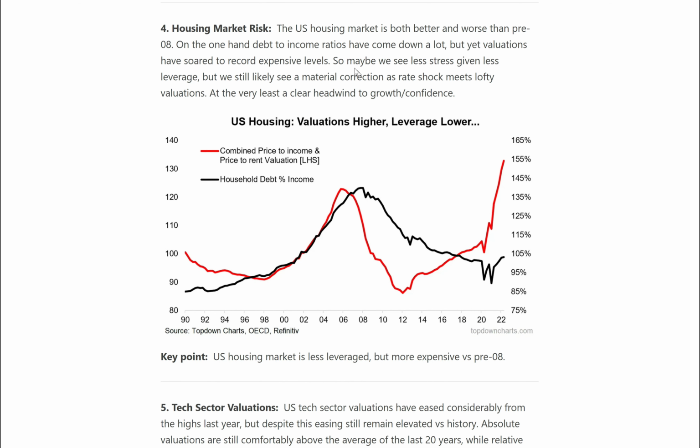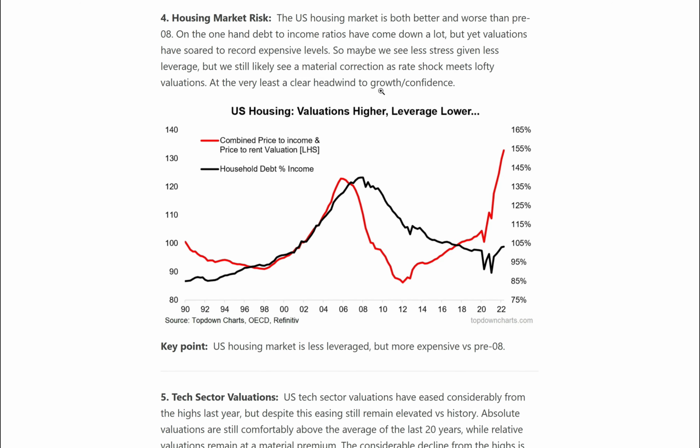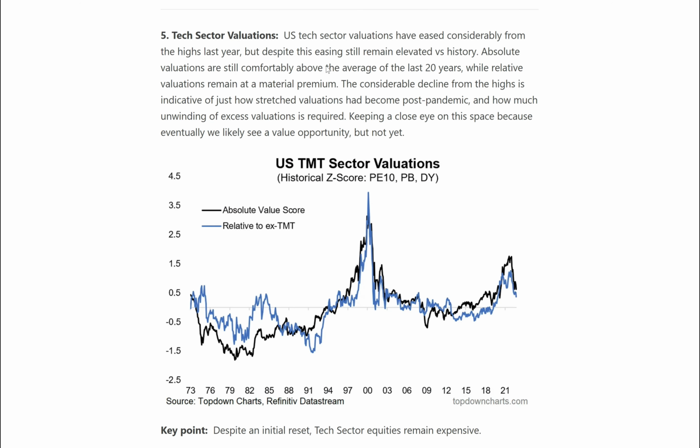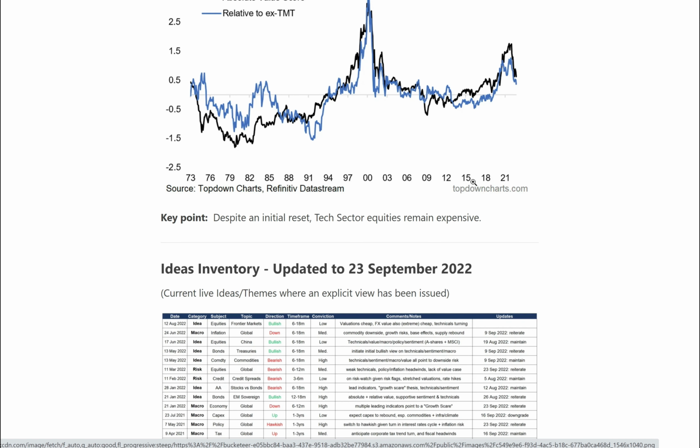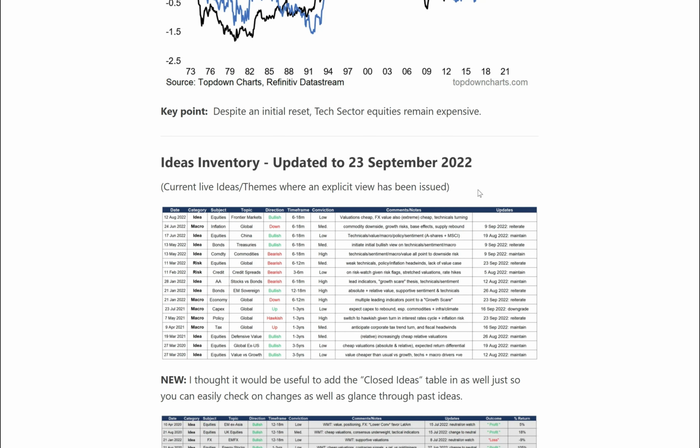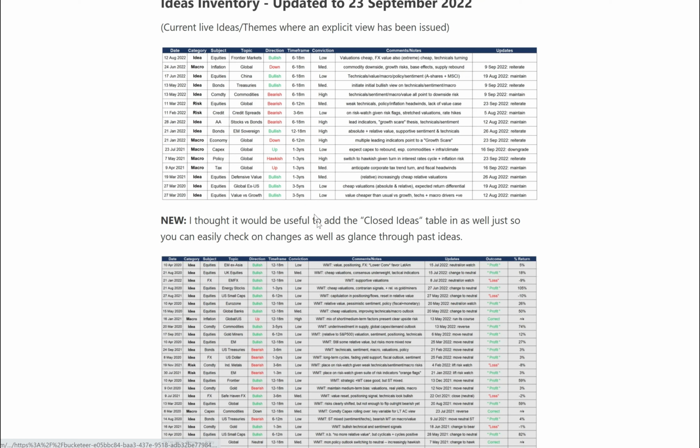Housing market risk, that's another kind of risk where it's not tactical risk, but it's risk that's approaching on the near-term horizon. And then again, this is your tech sector element that I was referring to earlier. And now actually, we'll go back and look at the rest of the report, this weekly report. But while we're at the bottom here, these two segments are also from that weekly macro themes report there.